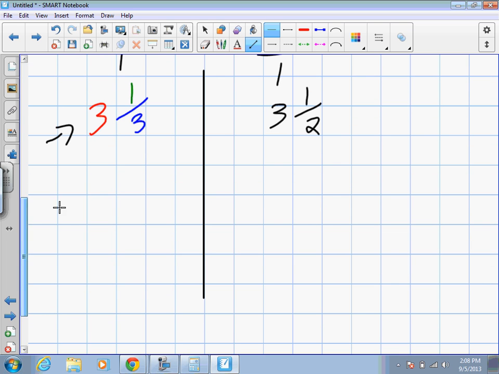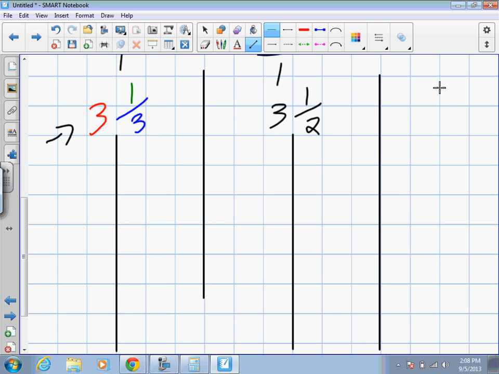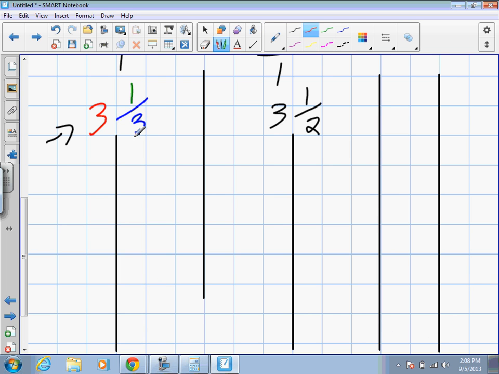I'm going to show you 2 methods, one in purple, one in red. Maybe it'll look black. I know this looks like black. When I go to right, hopefully they are a little different. So this one is red, but it'll show up to you guys as well. The red version, I want you to think of this really says the value of 3 plus 1/3. Now I want to make this whole number a fraction.